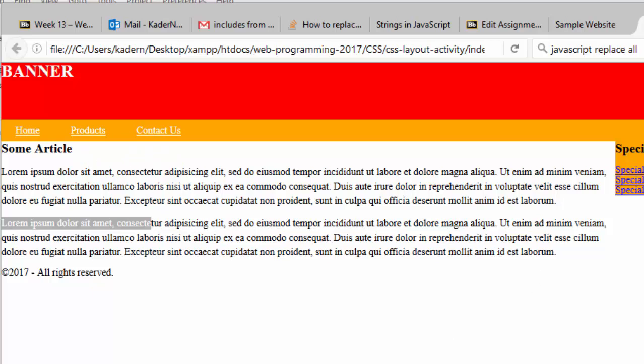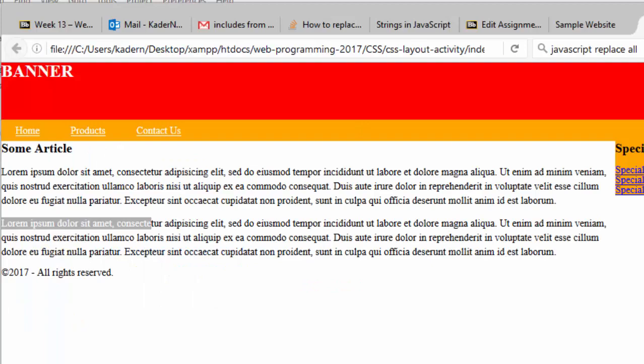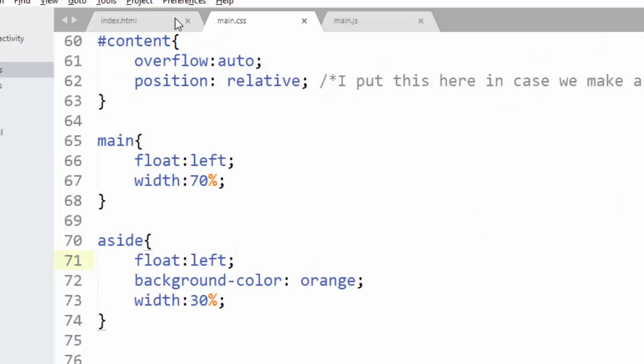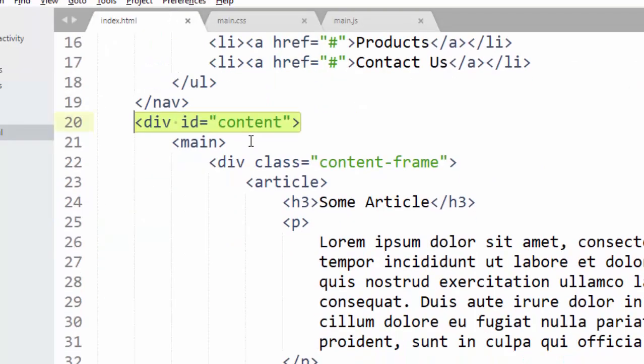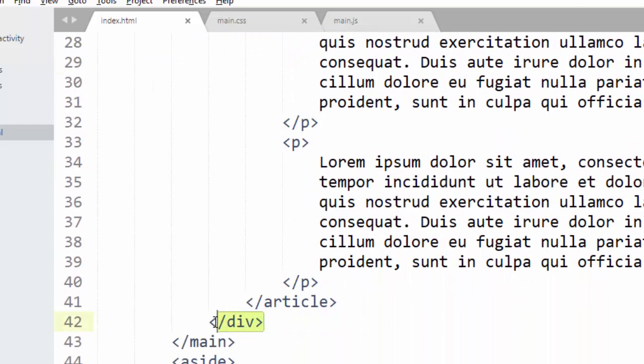So I'll show you in the markup here, the HTML that is. We'll go on over to the index.html page. Now you can see just inside the main tag, I've got a div that I gave the class of content frame. So everything inside the main tag is actually nested inside this div. If I scroll on down, here's the closing tag for that, and then here's the end of the main tag.